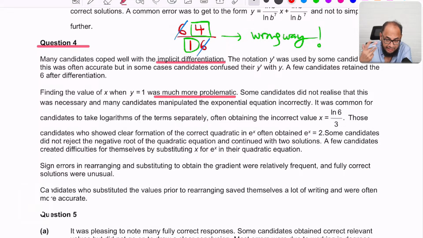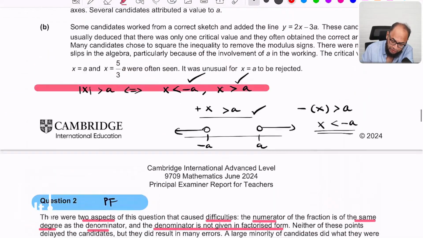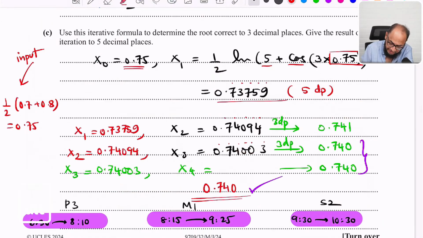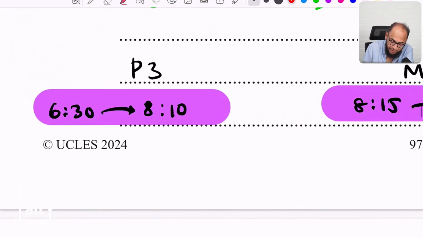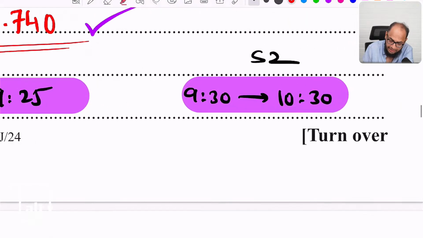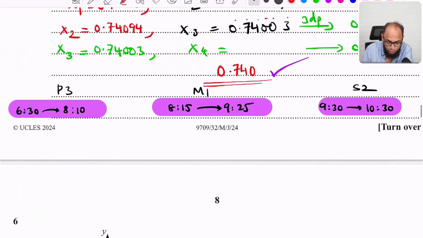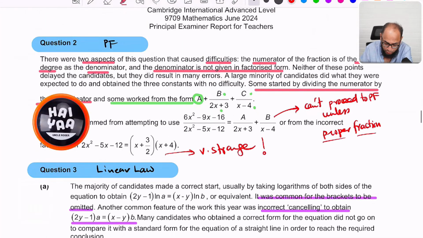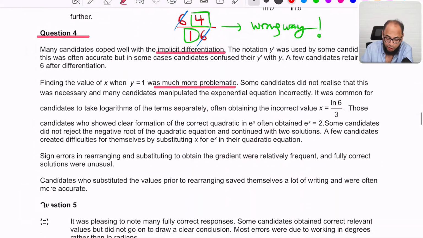That is natural logs. Now, someone asked, hello, everything for 9708 paper 42. I think it's 9709 paper 42. Yes, that will be starting at 8:15. That's right over here, so just have a look. I think I just wrote it somewhere over here. So this is P3, this is M1 and this is S2. So let me continue with my work because this is causing a little bit of distraction.